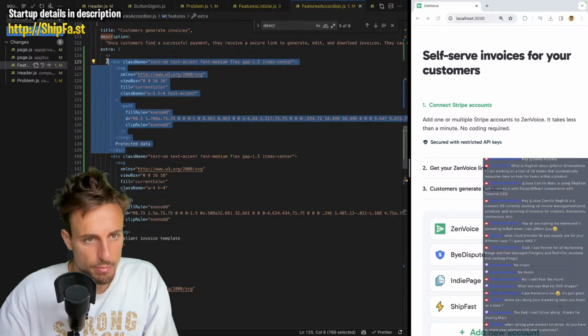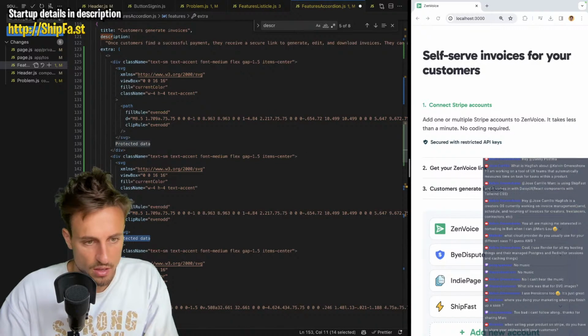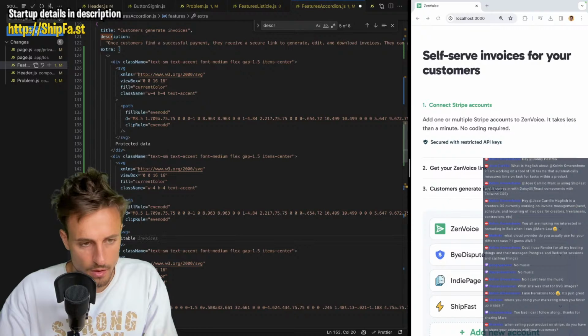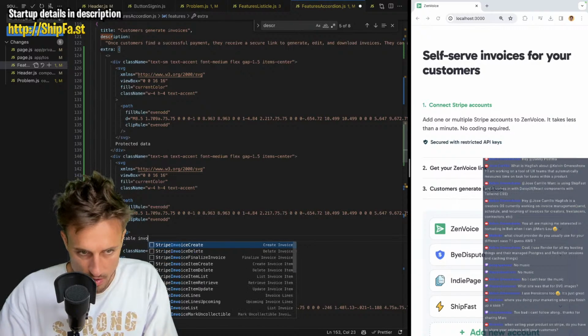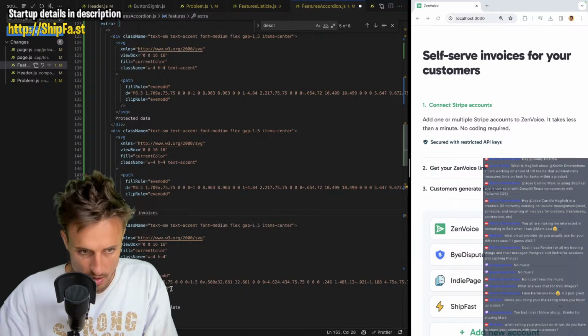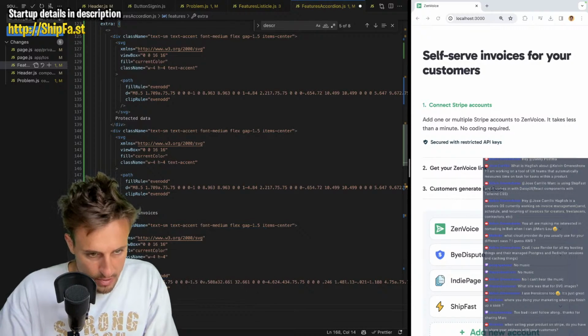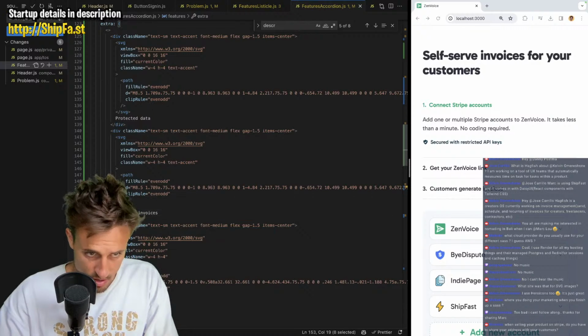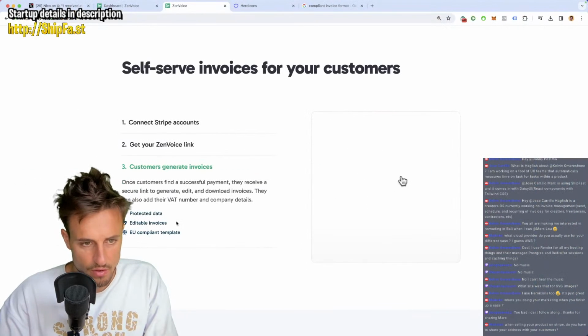Here we must say it's, we can say Euro compliance template. Editable invoices.